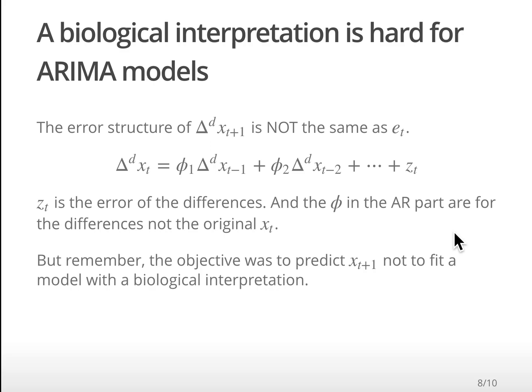Now, one issue with these ARIMA models, like they're really good for forecasting. If we just want to forecast one time step ahead, but getting a biological interpretation is hard. By doing all that differencing, we're really changing the error structure. So it's like we're getting these sums and differences of our errors of these additive things. And so it's kind of hard to interpret that. And then we have our thetas, our weightings. It's the weighting on these differences. Again, that makes it kind of hard to create a biological interpretation.